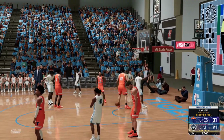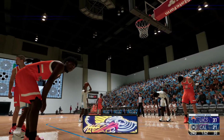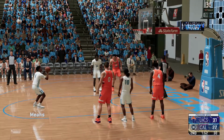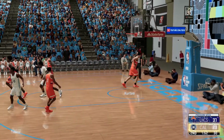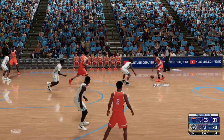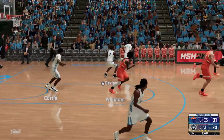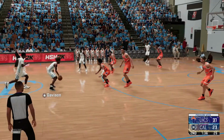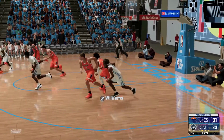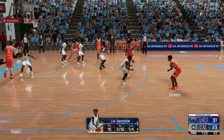Takes it in, and so he draws the foul, headed to the line to shoot a pair. And the first one at the line is good. He's perfect from the line this time. I'll tell you, he doesn't give points away. Excellent job from the line. And there's a minute 45 left to play in the half. He's off on the layup. Williams defending. Williams grabs the board. Williams has got four rebounds now. They keep calling his number, which is partly how they've dug this hole.